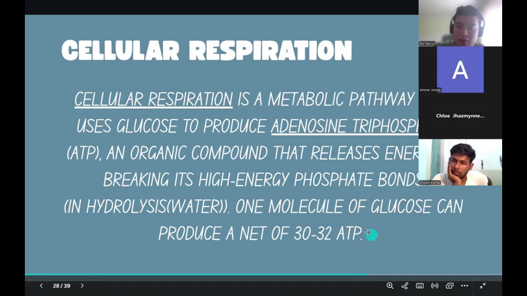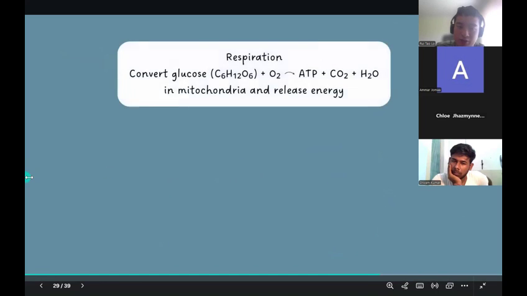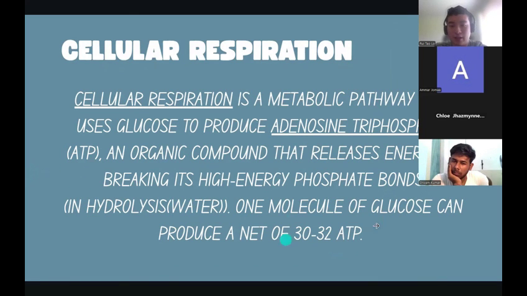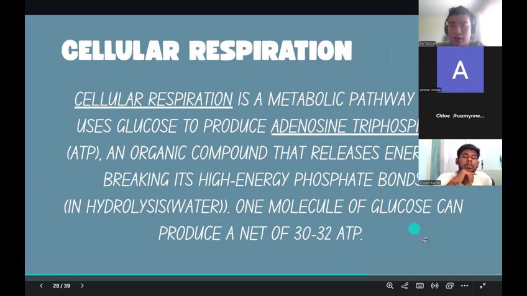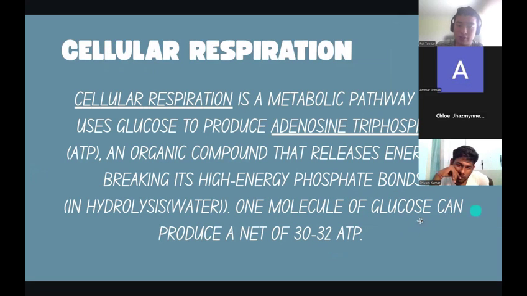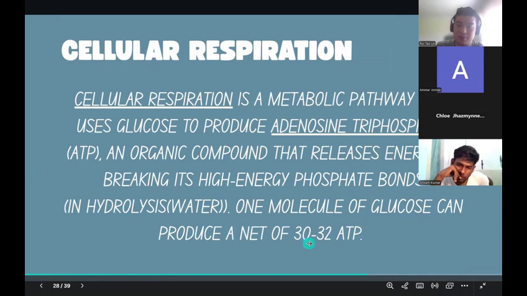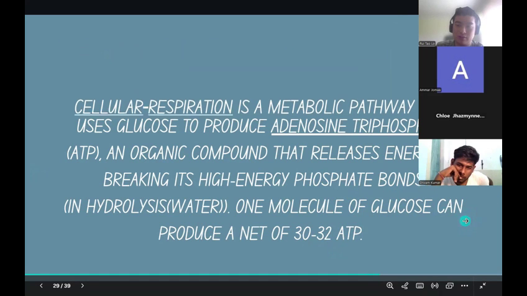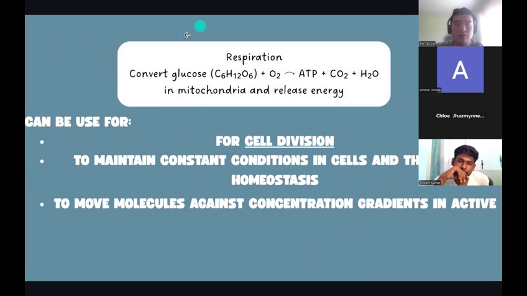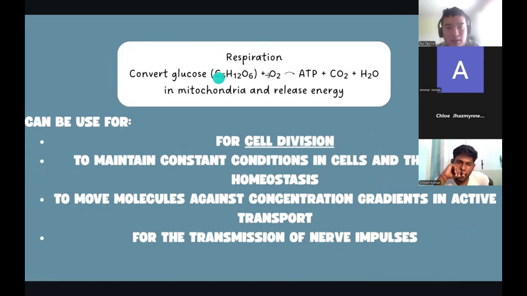So glucose in mitochondria is made into energy. Here it explains why. So glucose is producing the ATP in the mitochondria. So here is the respiration. Basically, you probably know the respiration formula: glucose, oxygen, CO2, H2O, and the ATP, which will be turned into energy in mitochondria and released.